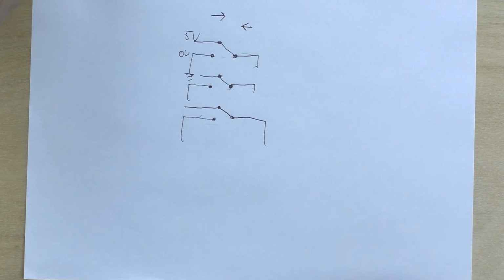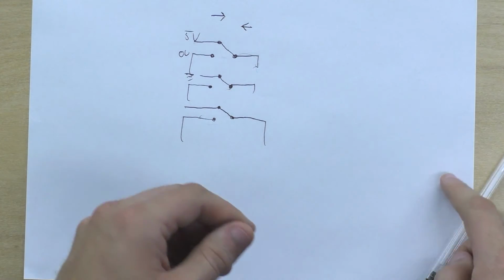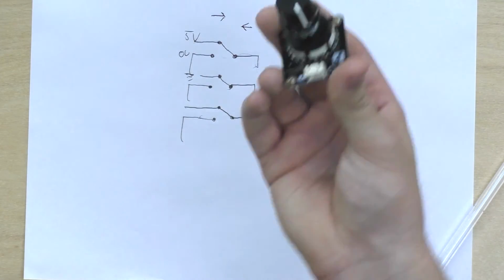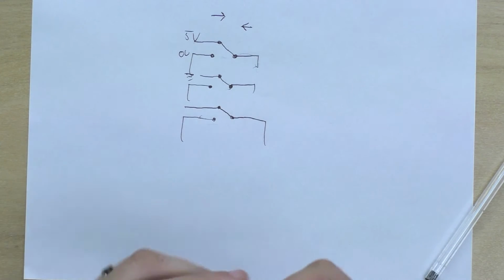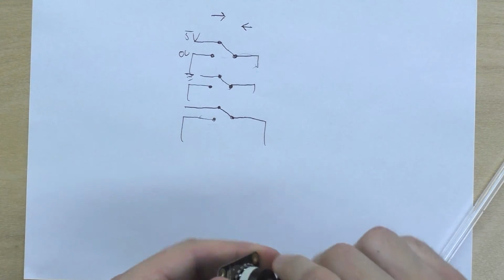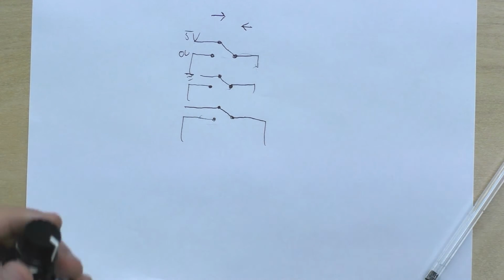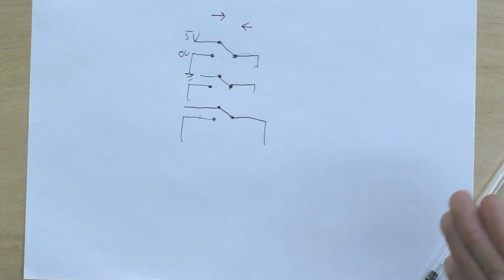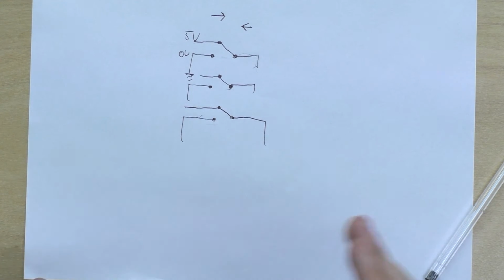The 3 contacts give it away because a single pole single throw switch would only have 2 contacts. Now this guy is a bit different. This is a rotary switch. A rotary switch is designed for rotational input, as the name implies. But where it gets a bit different from your other types of switches is a rotary switch usually only has 1 or 2 poles.